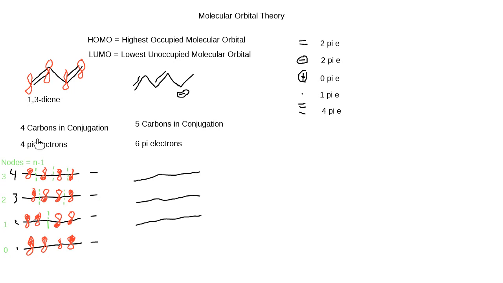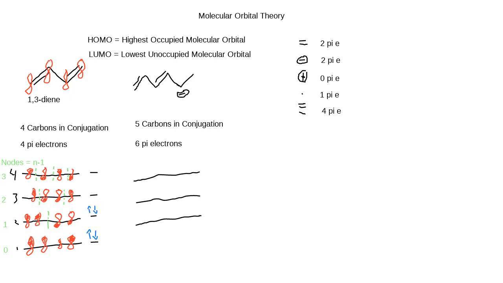Okay. And last but not least, we are going to fill in these orbitals, and that's where our pi electron comes in. We have a total of 4 pi electrons, and each orbital can only occupy 2 at a time. So I'm going to draw in our arrows because that's how we indicate electrons, one up, one down, to show the spin of each one.